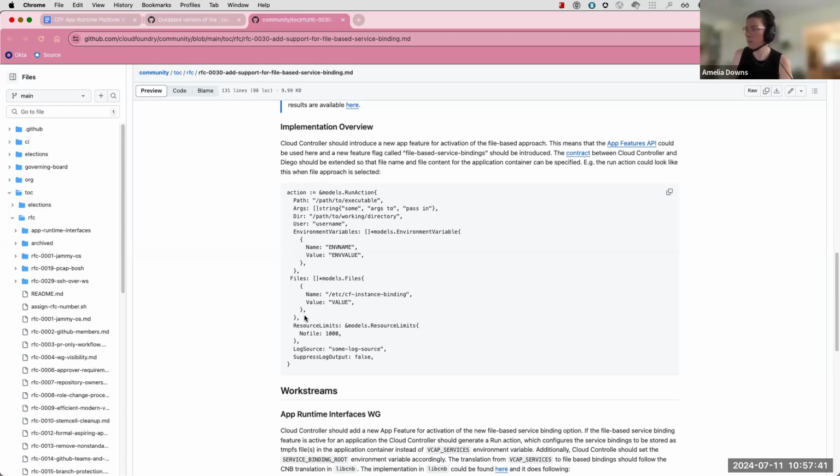Right, so we would be getting this run action from Cloud Controller, and by we, I mean Diego, and be implementing this part of it. Yeah, we're implementing the Diego part only. Currently, the externalizing of the service binding information in the container file system will save us from this issue that we currently face with the limited binding information, which is currently 131K something. Oh yes, I forgot about that.